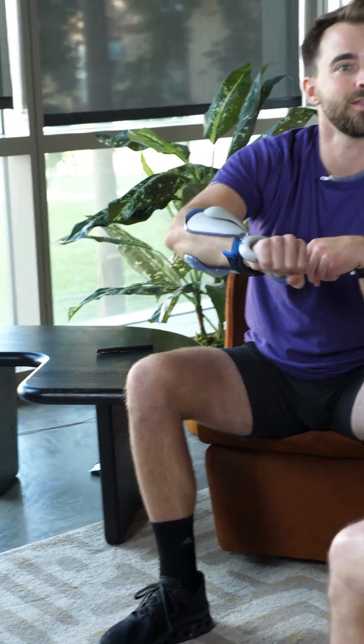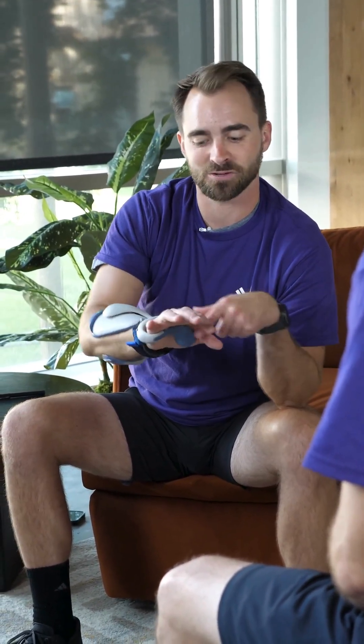So we're turning them on from here with those electrical impulses, and we want to make it functional. We actually want to use it to reach and grab onto things and then let them go. A lot of folks that I see haven't been able to do this in a long time because they're not able to use that hand, so we want to train their body to start doing functional tasks by turning on their muscles.